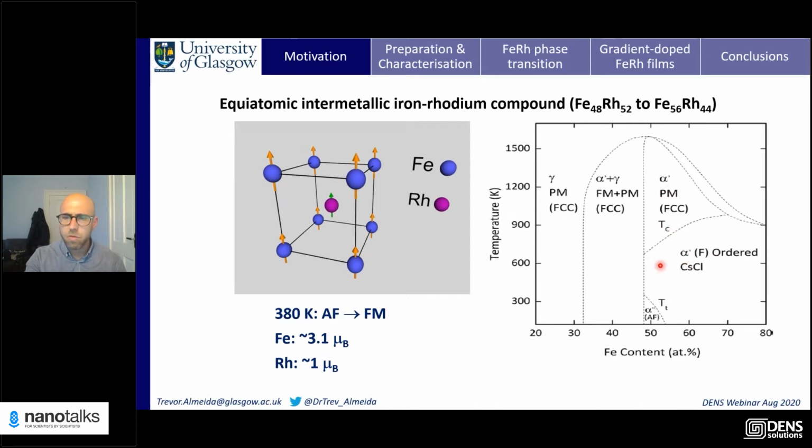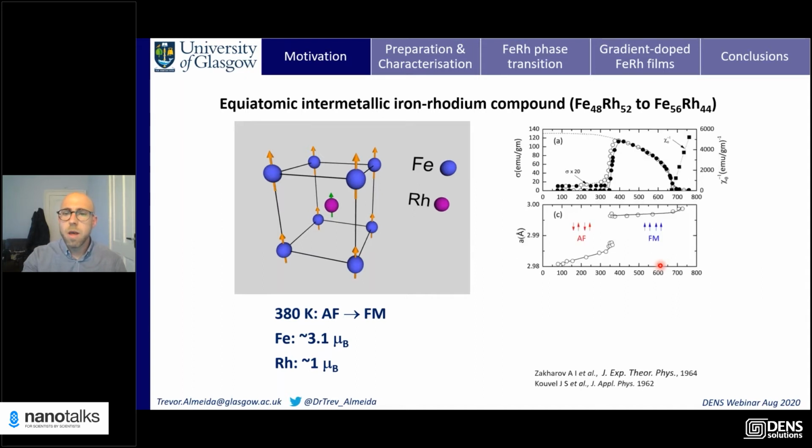And this is very important to something I'm going to show later about the sample preparation and how this is affecting the phase. But we can also just look at the magnetization as a function of temperature. So at room temperature or below room temperature, it's antiferromagnetic, as I mentioned. As we heat it up, we can actually see it becomes a very strong ferromagnetic material. And then as we keep on heating, it becomes paramagnetic above the Curie temperature, as we'd expect.